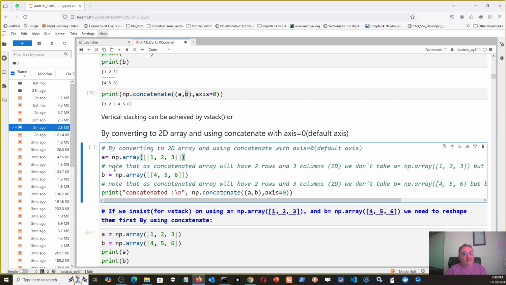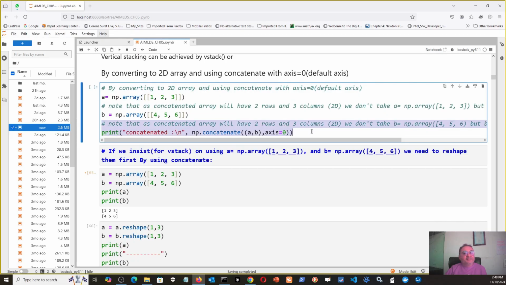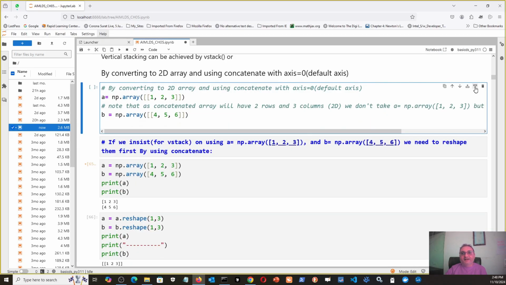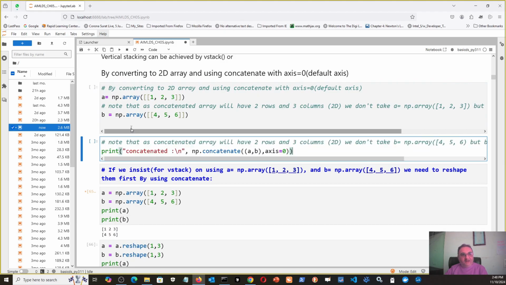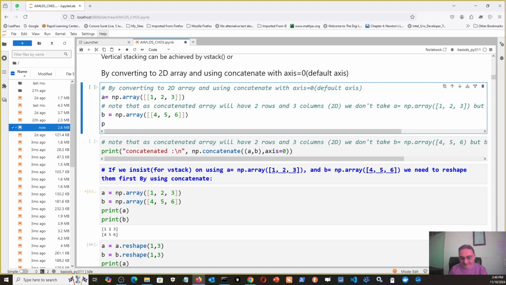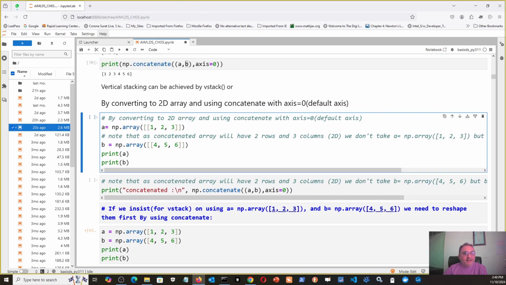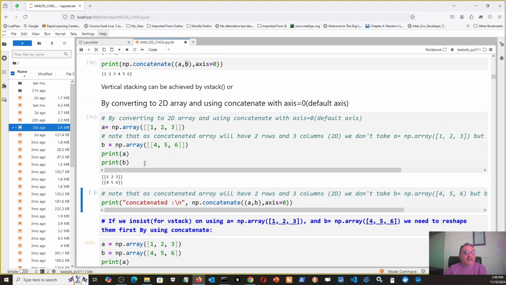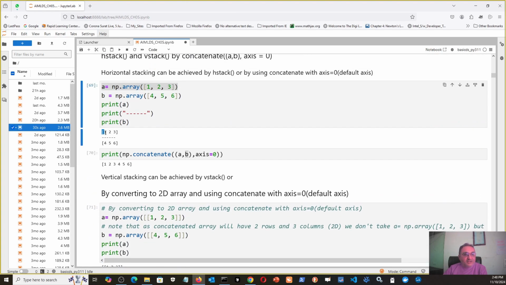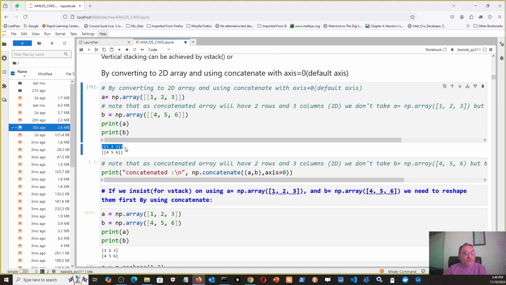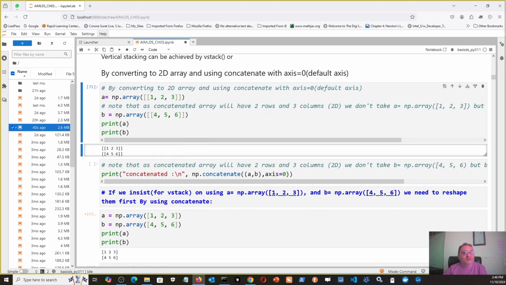Then you will understand. Here I will put this in a new cell so that first we can check the printout and see the difference between A and B with a single bracket and A and B with two square brackets, so that you understand that the simplest way of converting a 1D array to a 2D array is just adding one extra square bracket. If I write it this way, you can see the difference. This was a 1D array 1 2 3. This is a 2D array 1 2 3, and this is also another 2D array 4 5 6.